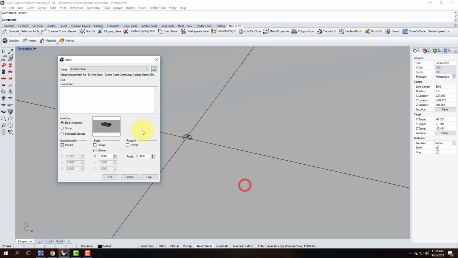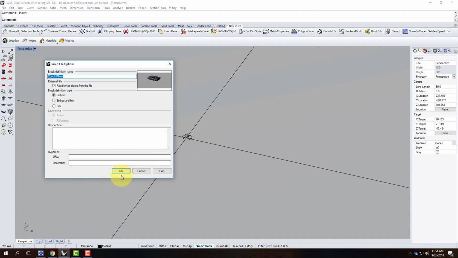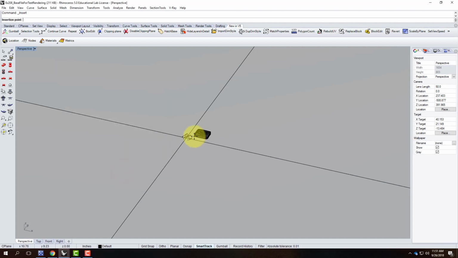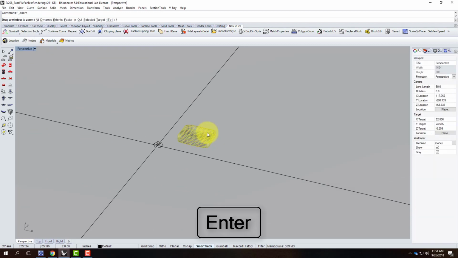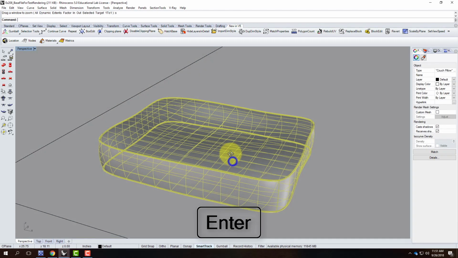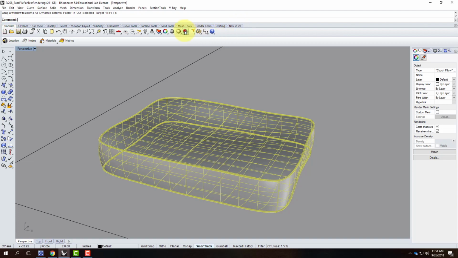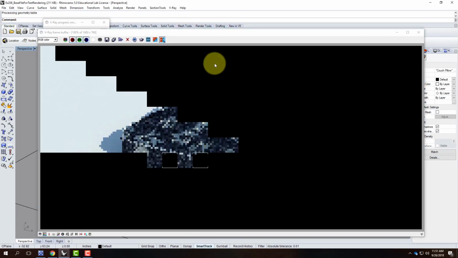There it is. Link as my style here. There it is. Let's zoom selected on it. Z followed by S for selected. And then we need to do a quick render and see what it looks like. So I'll switch over here and we'll do the render. And we'll take a look.